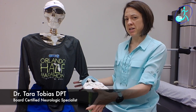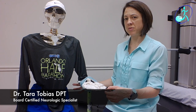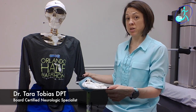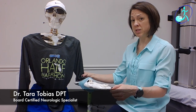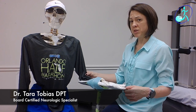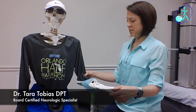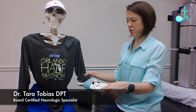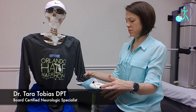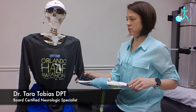And so now you can see the reason I like showing this to you guys on him is it really does represent what it's like not to have any strength in your arm, or not to have any of the muscles really actively working a whole lot on their own. So for this one, if you are still in that flaccid stage, this takes the gravity out of it. So if you're still in that stage where you're not really getting a whole lot of movement voluntarily on your own, then this is a great one to do. It takes gravity out of it, and you really want to work what we call that external rotation.